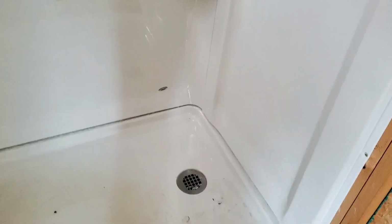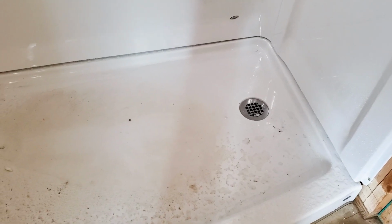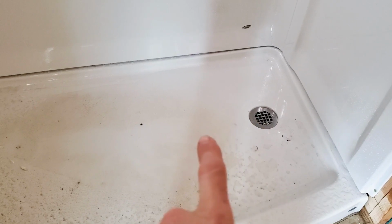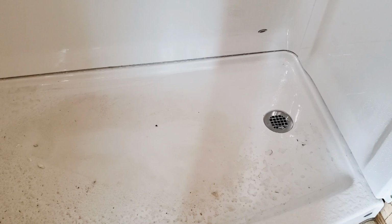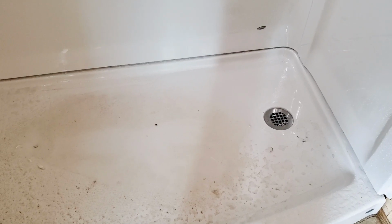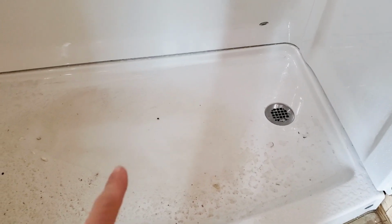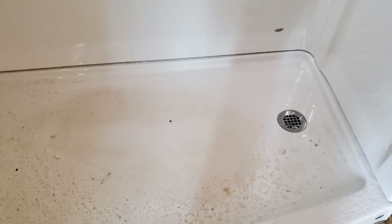Okay, so hear me out here. This could be really stupid. What if I took my router bit with a round bit on it and just ran a line straight into here? And then I could go back through and get some gloss appliance paint and paint it. Then this big stinking puddle right here would drain the way it should have in the first place. Might work. I don't know.